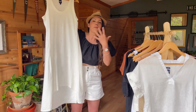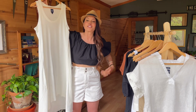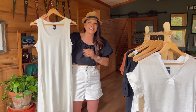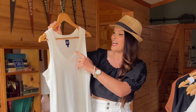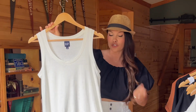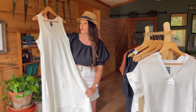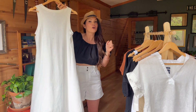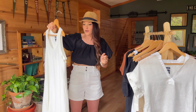So you have this beautiful silhouette that's slightly higher in the front, longer in the back, just gives it just the right amount of zhuzh to make this really, really special. And again, love the fact that they added that wider cuffing along the scoop neck, also on the shoulders, looks gorgeous, fits beautifully. This is my normal size small, so it definitely runs true to size. This has a great flow factor to it, another beautiful beach or pool cover up to have in your arsenal.